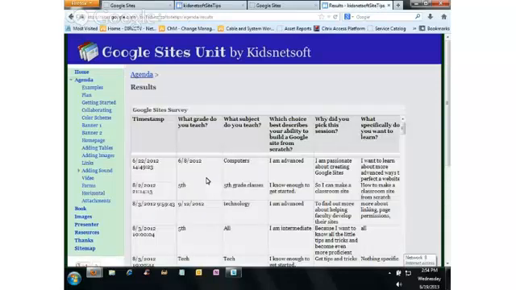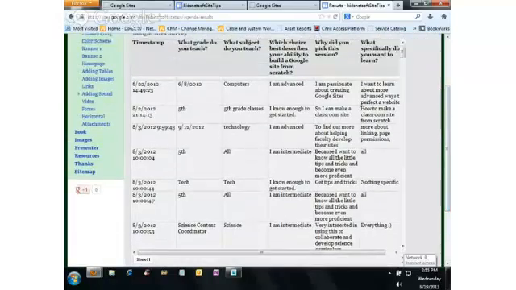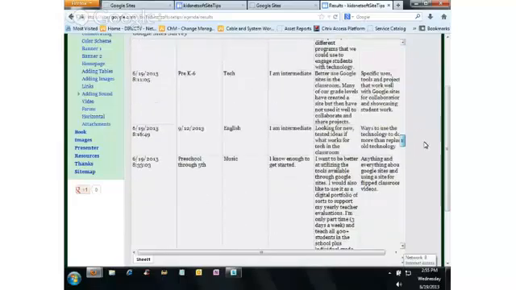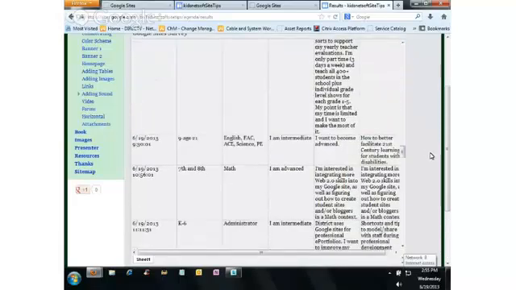Now these are results from last year. I presented at the Google conference last year, but this is feedback from last year. And then if I scroll down, it shows it's stamp dated. And I can scroll down and see what people wrote from this session. And I'm really excited because based on a lot of the feedback, I realized, hey, this session's going to work for a lot of the people saying what they wanted from this session.